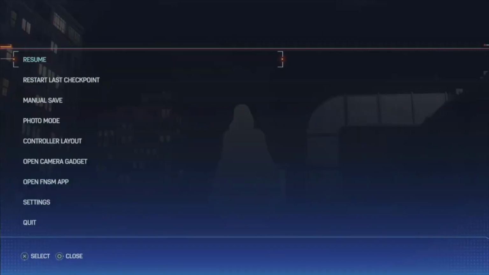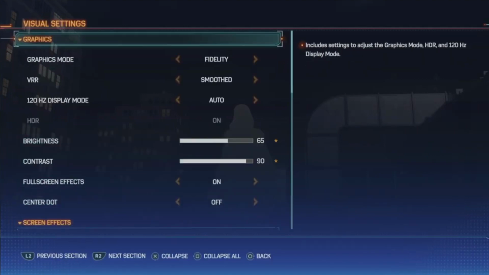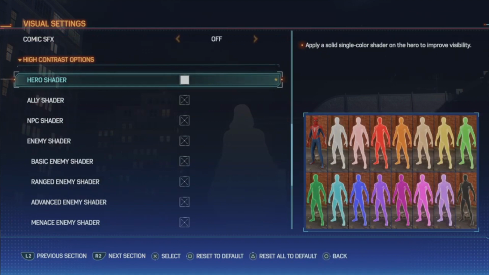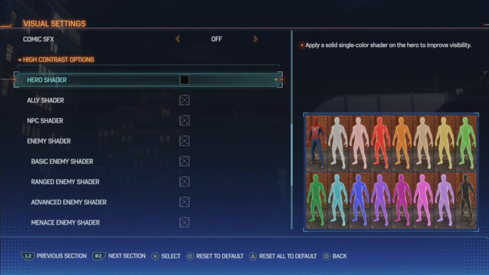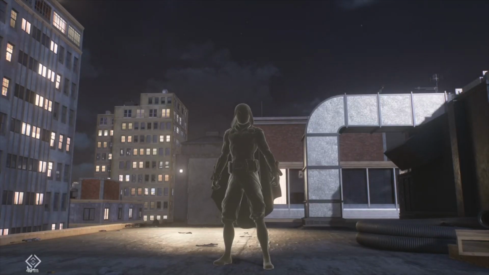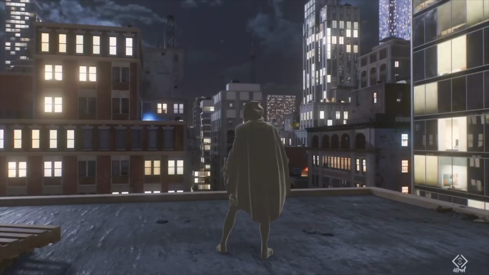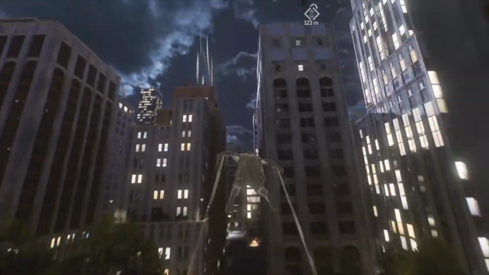So you think, well, what am I going to select? Go back into the hero shader, through the visual menu again, and select black as your color. When you select black, you're going to have a little more detail. So here's what it looks like. You've got the costume, it kind of shines in the darkness, and now you've got the perfect looking Moon Knight costume for you to enjoy.